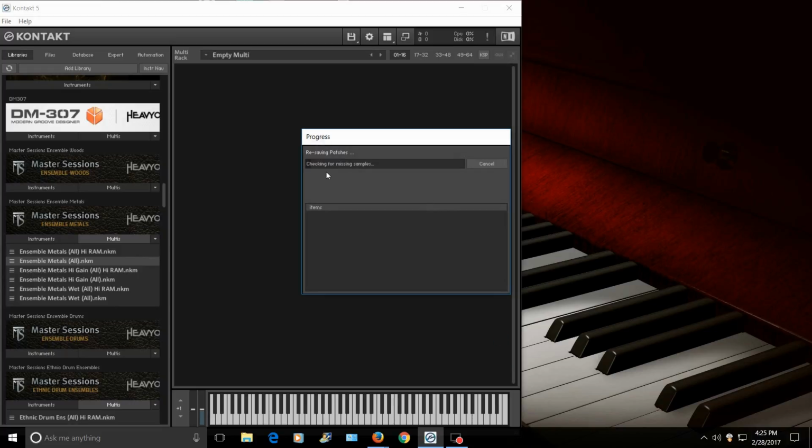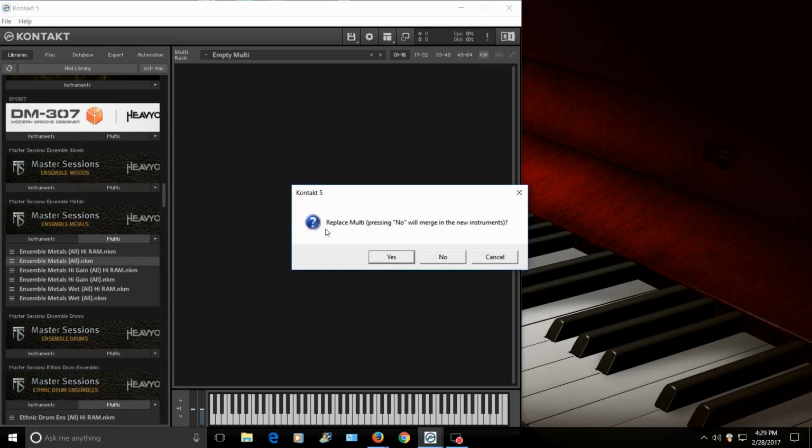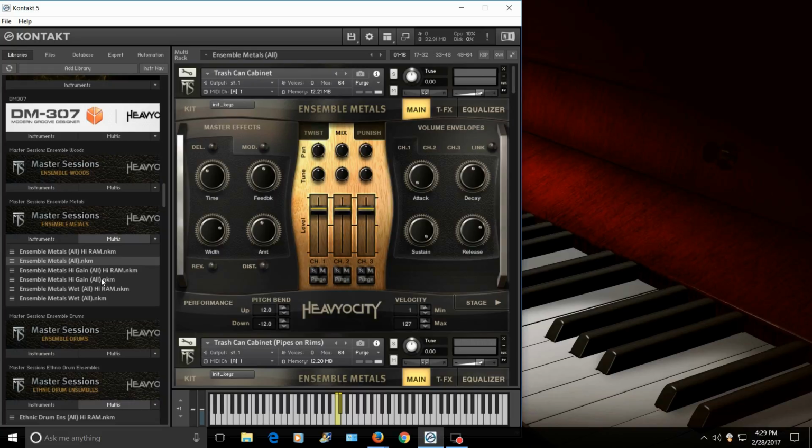Now it can take a few minutes to a few seconds depending on how many samples it needs to load up and save. All right, guys, we're back. Let's see how fast this loads up now. So let's drag it over. Now see, I must have not batch resaved that before because that's a lot quicker.